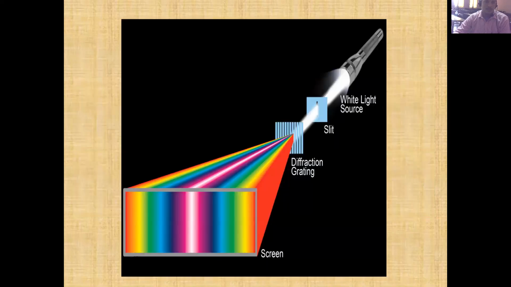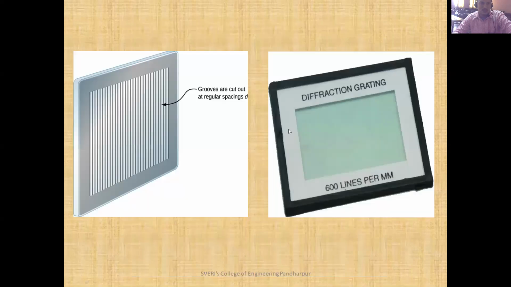So the next slide gives you the idea about the same. Okay, can you see this? Yes, sir. Okay, so here a white light source is there, for example a torch, or you can use a mercury lamp, no problem. If we focus the light, here we are using a slit for sharp focusing, and through that slit we pass the white light through this diffraction grating. I have shown you here. Actually it is a glass plate, and we are performing an experiment related to this also.